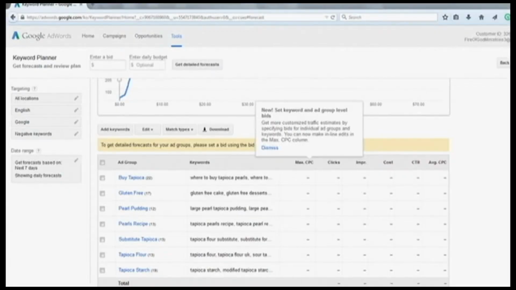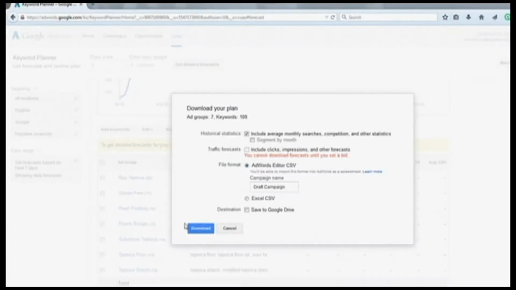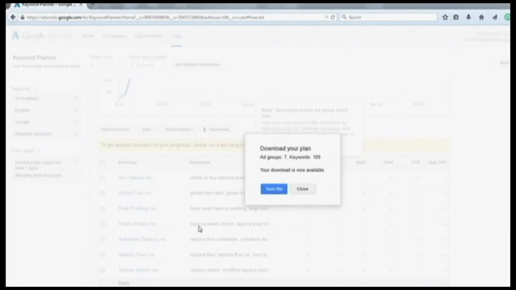Now, what you can do is after you've actually got these made, you can click on the word download and it'll save it to an Excel spreadsheet. Okay, so we're going to save AdWords Editor CSV. Yeah, that's what we're going to do. But you got to have Microsoft Excel or an equivalent like OpenOffice that has an Excel spreadsheet that will read it. I have an Excel program on here, so we're going to save it to the computer.